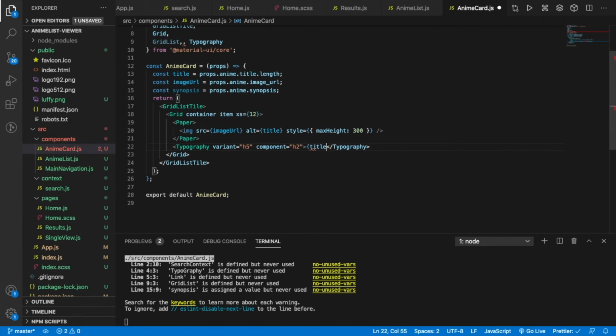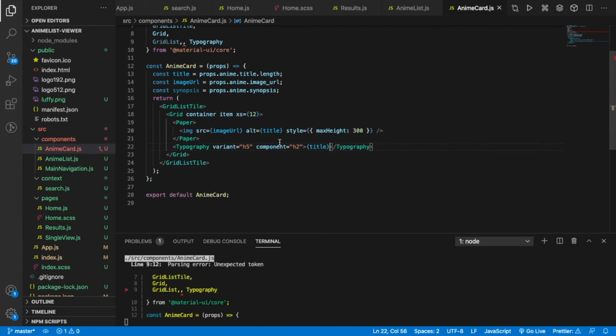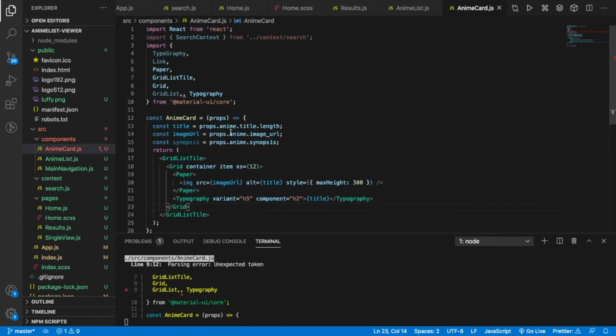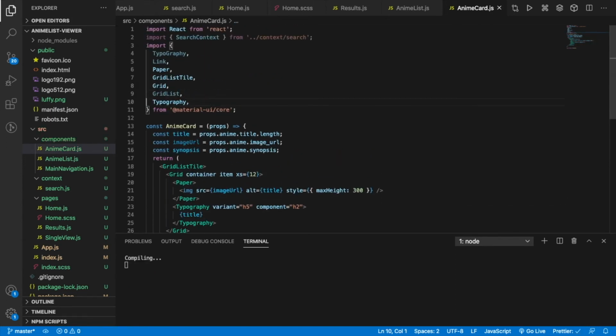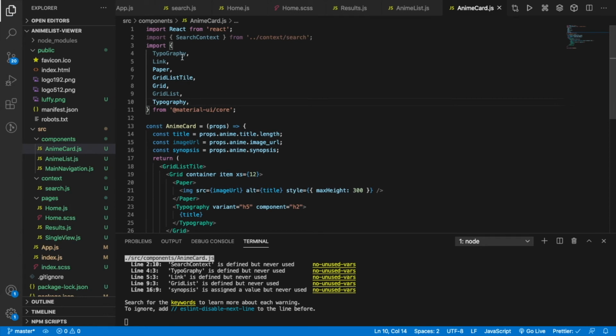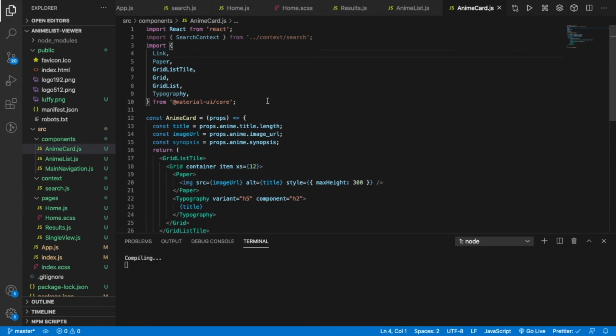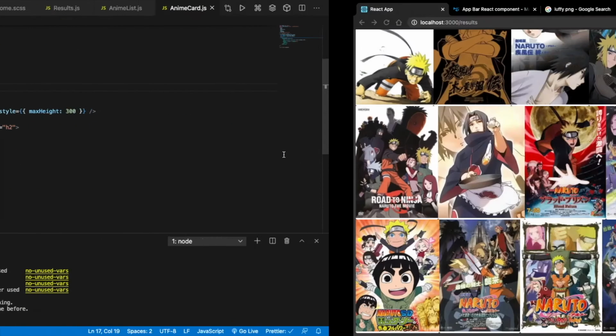So we can actually look at this right now once we render this. Our typography actually got messed up there. All right, typography. Oh, let's remove that. There we go. Now typography is all good.